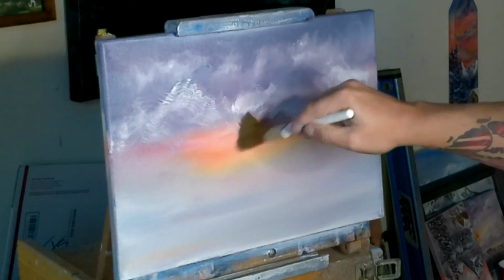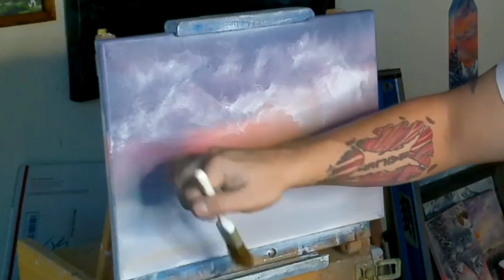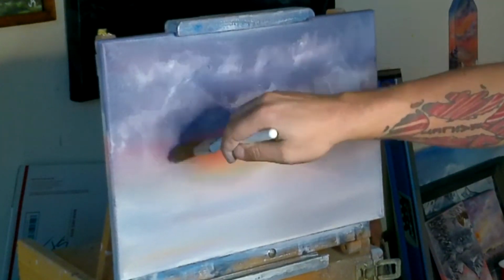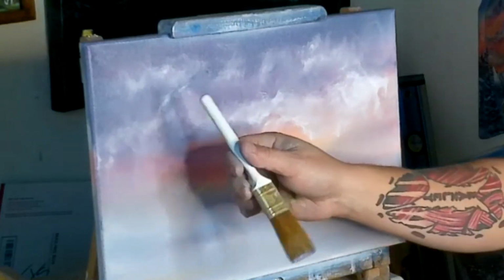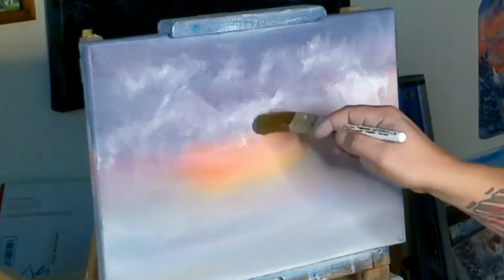And we're not even mixing it. That's a bad word. We're disturbing the paint. All we're doing is just very lightly touching it so we don't see those streaks from our fan brush or whatever brush you use to put it on. But you want some areas to be whiter, some areas to be darker. You want to have some shadow in between. You don't want it to look the same.